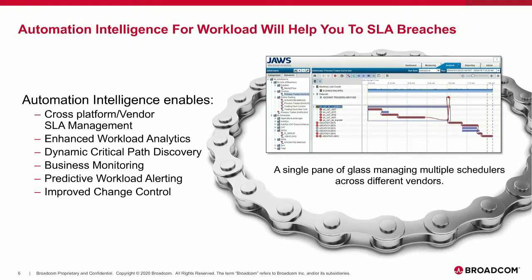What automation intelligence then is, actually, is that it discovers all the dependencies that are needed through your existing technologies to actually deliver that SLA, including connecting back to mainframe processing that's needed. CA7 is doing a data set drop, it'll actually discover that you're waiting for the data set drop and say, oh, that's a dependency, therefore we've got dependency processing going through that. If you have very unique processing that you want to create yourself, you can also add any specific events that are part of it as well. So it gives us much greater insight into the workload being run.